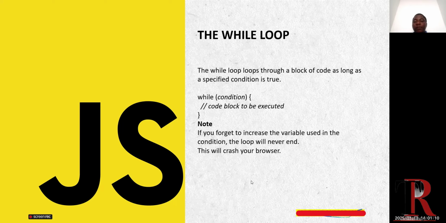So we have said enough about the while loop. Let's take a practical look at an example of how the while loop works in JavaScript, how you can set the condition, how you can set the code block to be executed, and how to get an output in your browser. So that is going to be the concept of the next lesson.